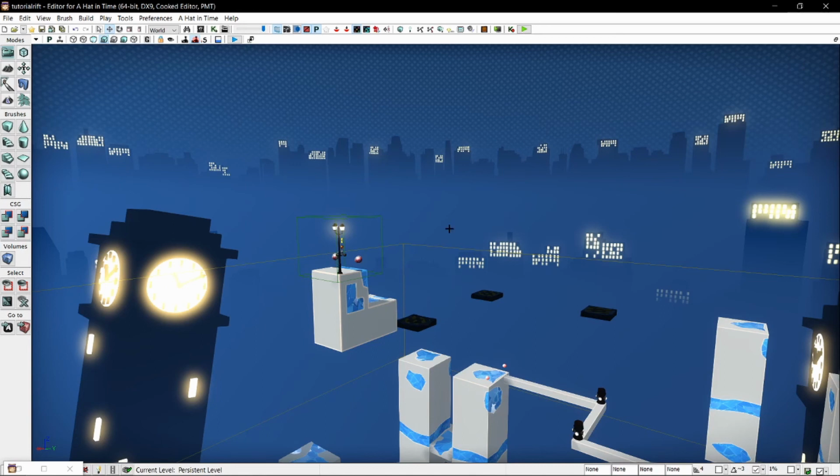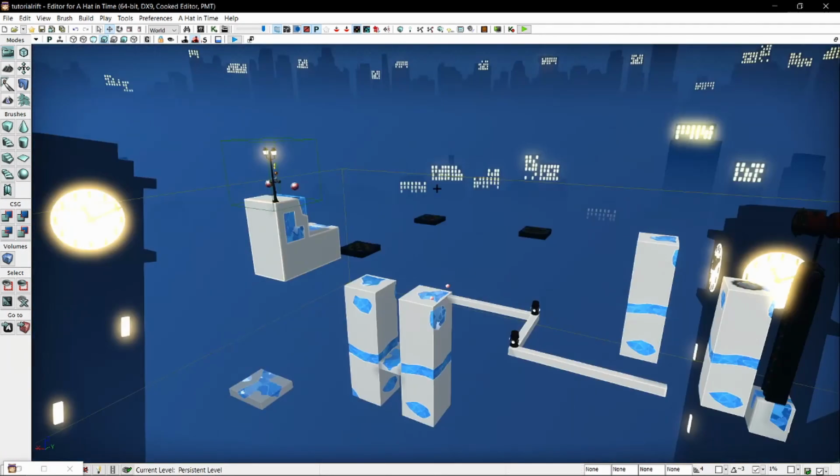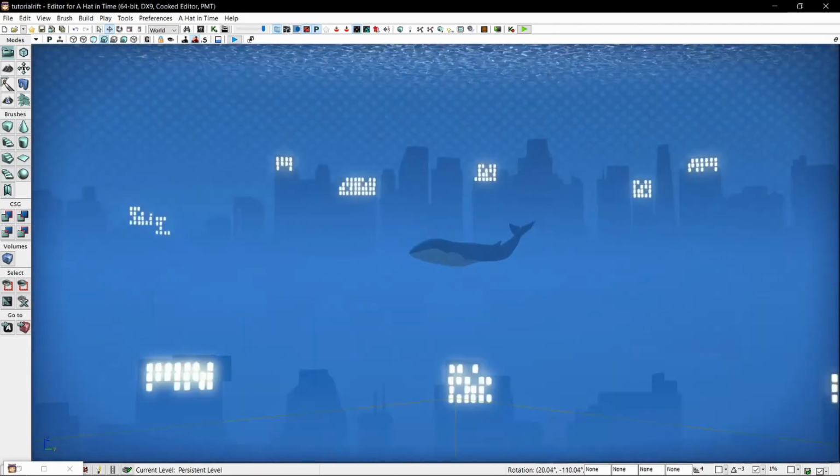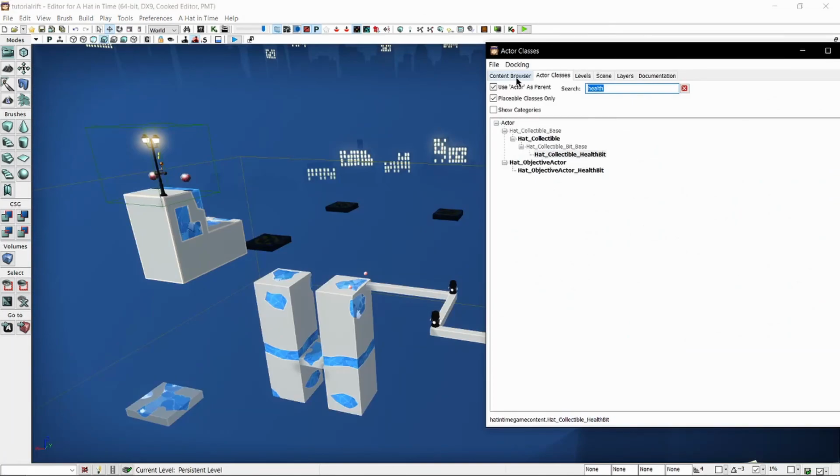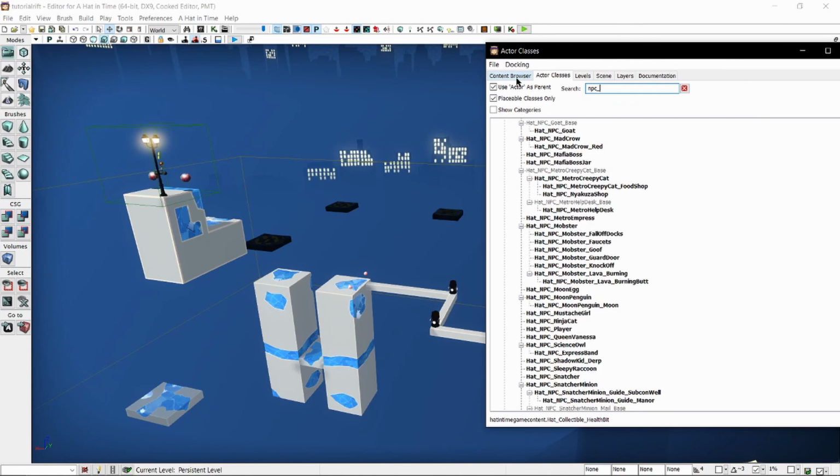Anyway, this is a Blue Rift, but let's say we want to put an NPC or something into the level, something to talk to, just something to break up the endless void. Well, as you might imagine, NPC is under here, and we want to make them talk to us. But here's the thing. In order to make them say dialogue unique to you, you will need to make something called a conversation tree. In the next tutorial, I'll be going over how to make conversation trees and how to make your NPCs talk to you.